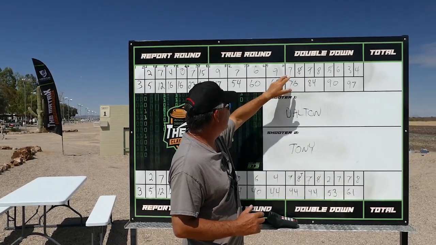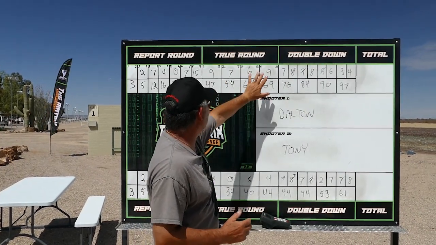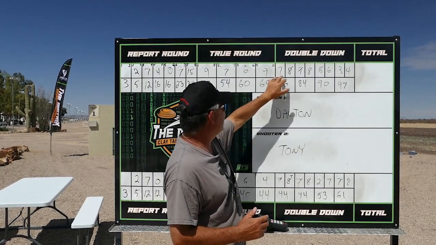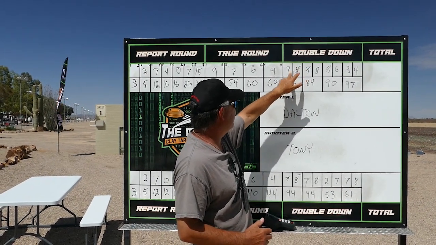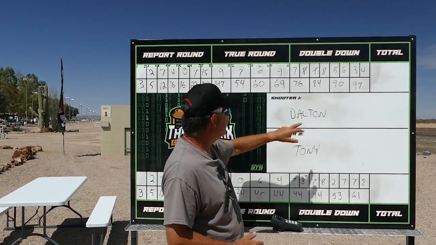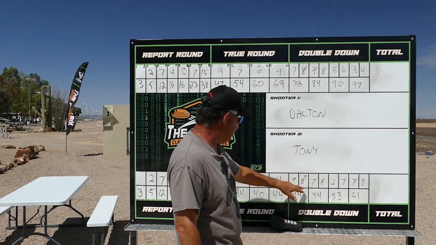He dropped the 8. At this point, what I'm writing up here is what they select, different than up here where I'm writing up the actual point total that they hit. When we get to the double down round, I write down what they actually select. Dalton selected the 7-8 report. He missed the 8, hit the 7. His running total moves to 76. At that time, Tony actually picked a double down.